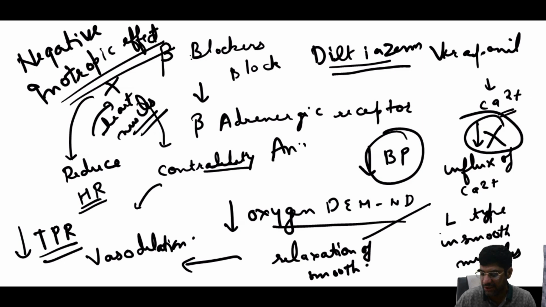What are the uses of calcium channel blockers? First of all, they are used in angina pectoris. All calcium channel blockers help to reduce the frequency and severity of both the classical and variant angina. So they are used in unstable angina. They are not the primary treatment but can be used as adjuvant therapy to nitrates if coronary vasospasm is significant and is not controlled by nitrate alone.